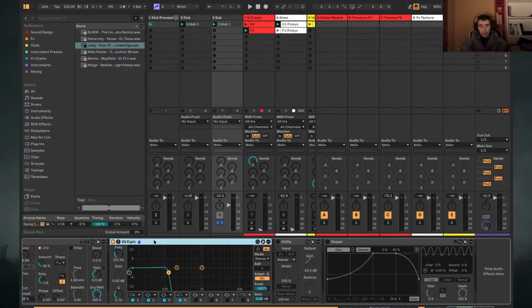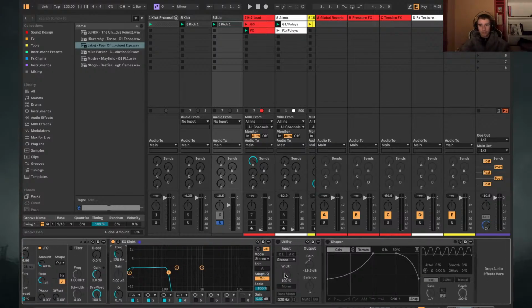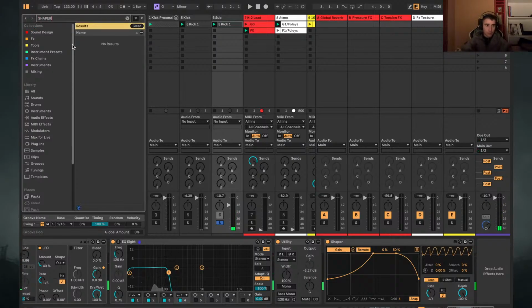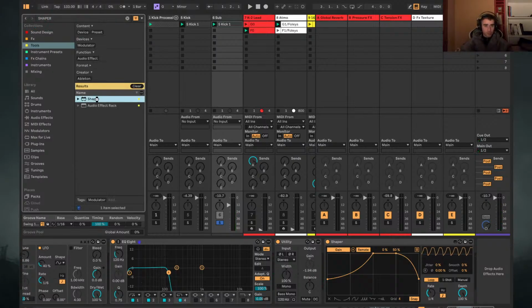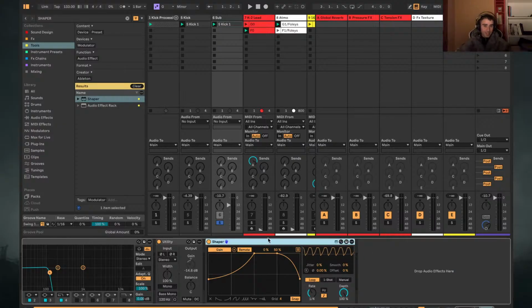Here I'm putting up a utility. I low pass, by the way, I low pass at 120 because more than 120 Hertz makes no sense for me for the sub bass. Okay. I put the utility and a shaper. I'm gonna explain what the shaper does. The shaper is a very nice tool that you can use. You can map to everything, whatever you want. You can select the grid, etc. I won't get into too much detail about what it does. But eventually, this is making a duck for the kick.